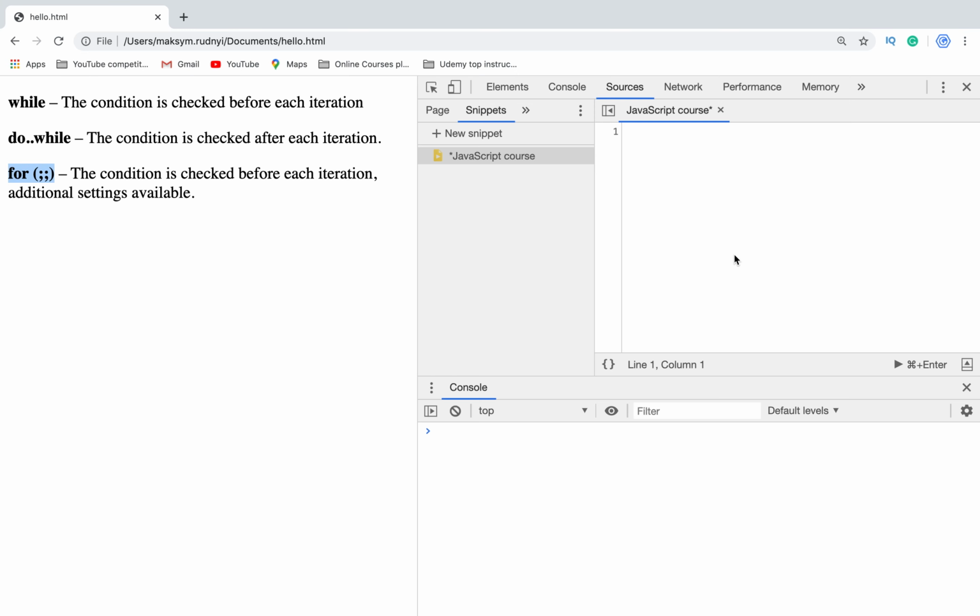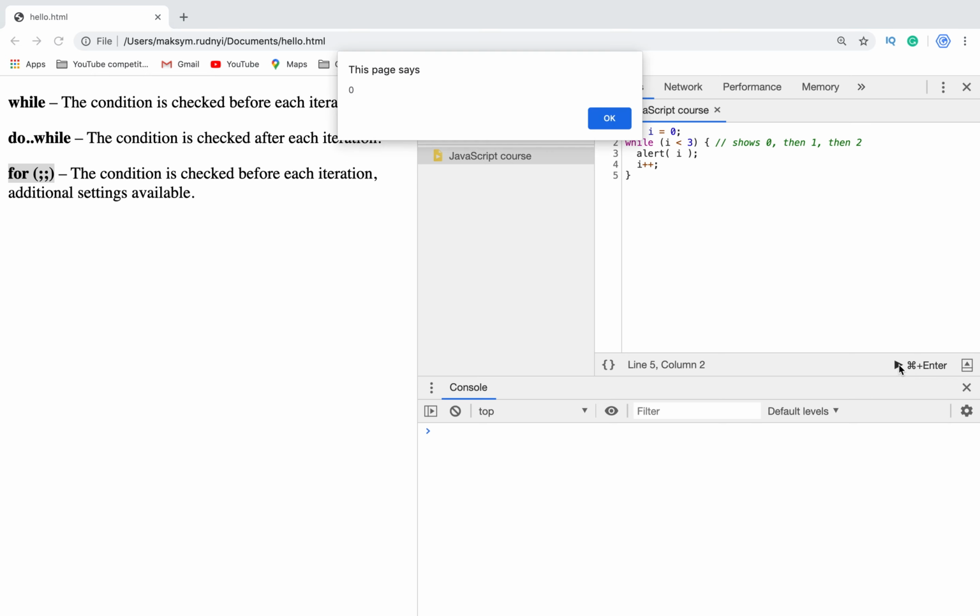The while loop has the next structure. We have while, a special word, then a condition. In result it should be true or false, boolean, and inside we have code, the so-called loop body. The code will be executed multiple times. So let's create some sample and take a look how it looks. So we have our variable i, it's 0, and while i is less than 3 we will call alert. And don't forget, inside during the loop we will increment this value to stop this cycle.